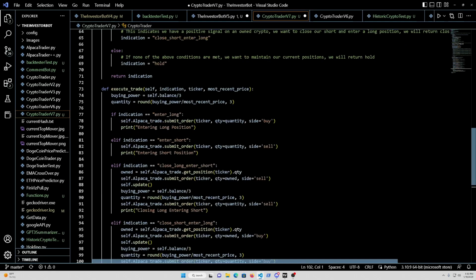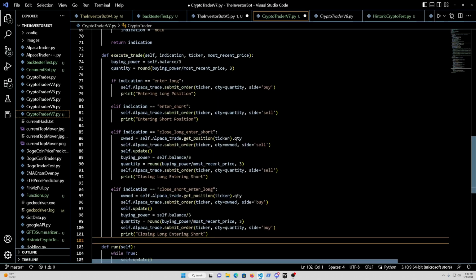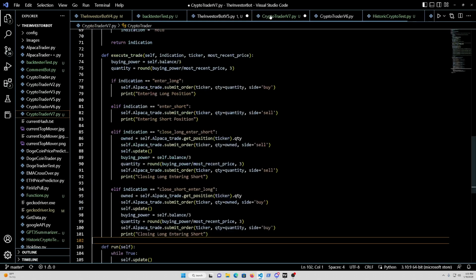That's kind of all I have to say about this code here. I did want to mention some stuff that we're working on currently. As you can see up here, I have this back tester. I'm looking at some back testing libraries to allow us to test strategies a lot quicker and see what actually works and what doesn't. I've also been spending a lot of time day trading in the mornings and trying to dial in my strategies on a paper account.